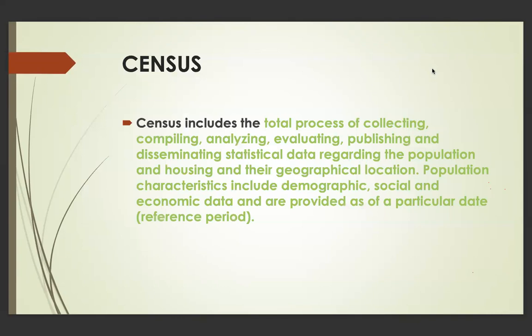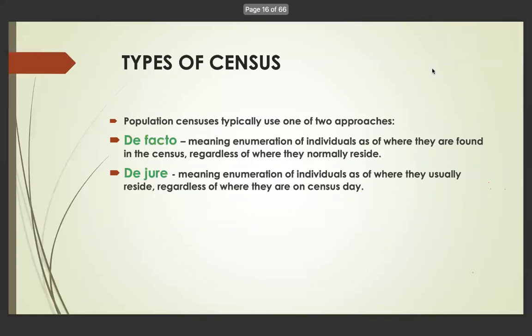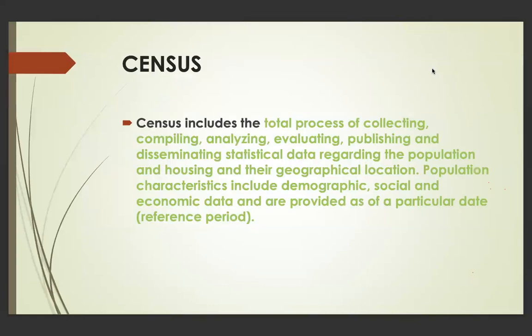Census. So what is census? Let's define it. Census includes the total process of collecting, compiling, analyzing, evaluating, publishing, and disseminating statistical data regarding the population and housing and their geographical location. Population characteristics include demographic, social, and economic data and are provided as of a particular date, a reference period.